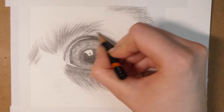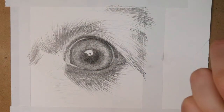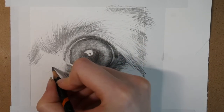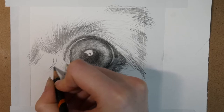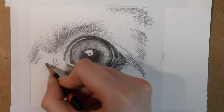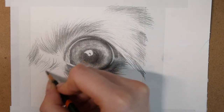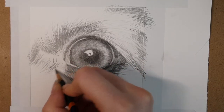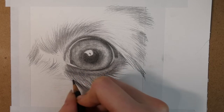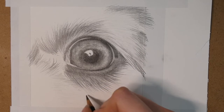Might do a few more graphite studies for you guys, so maybe I could do a nose and a mouth as well, maybe a cat nose and a dog's nose, because they're quite different. That might be something you would find helpful, I don't know. If you have any suggestions, just let me know in the comments. It really helps to know what you guys find helpful as well.